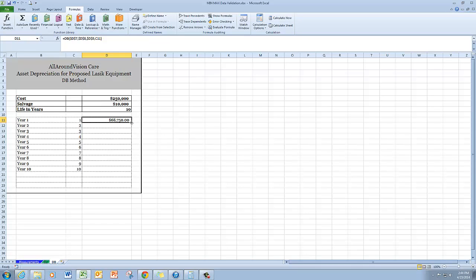and then we will copy the function down, and we can see the depreciation amounts for each year of the life of that asset until its value has been depreciated from 250,000 down to 10,000.